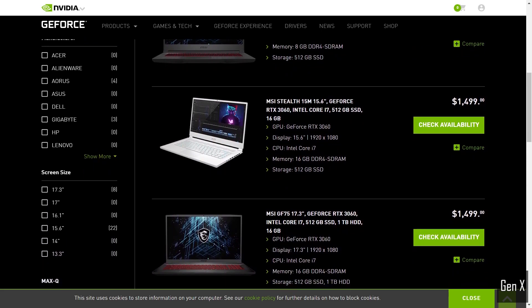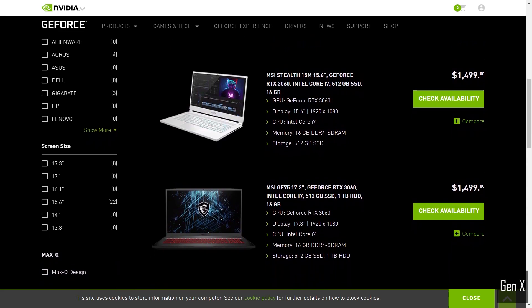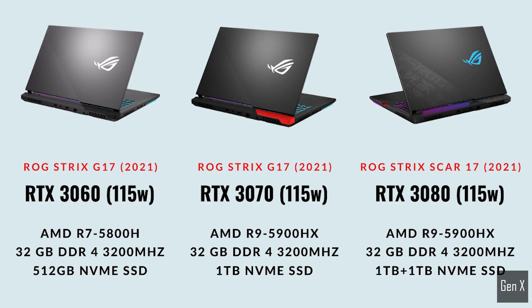To minimize possible factors such as chassis design, memory configurations, and CPU platform, I have tested three similar laptops from the same manufacturer. All three are 17-inch laptops from Asus's ROG Strix series, which share the same type of cooling system, number of heat pipes, and motherboard design. All three use the same type of DDR4 memory — 32 gigabytes in dual-channel configuration. The tested GPUs are all power-limited to 115 watts, with an additional 15 watts available thanks to dynamic boost technology.